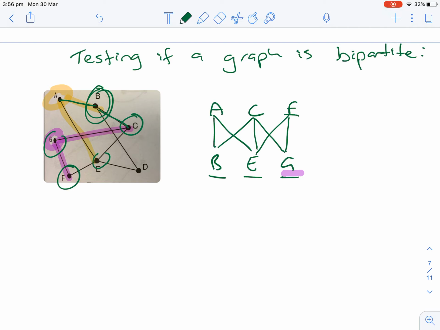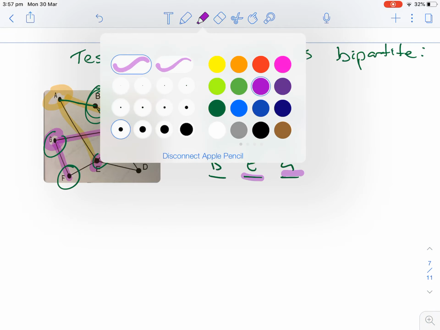Then looking at E, making sure I haven't lost where I am. E is my next one. E currently for me is at the bottom, and on this network it connects to F, which is on the other team, so far so good. E is also connected to A, and E is also connected to C, and all those three connections are already there, and you can see they're already on the correct team. Then I'd check my last one, and I will just change colours for you.